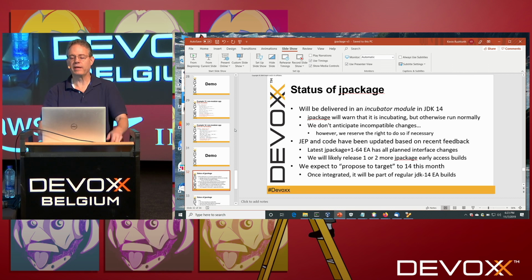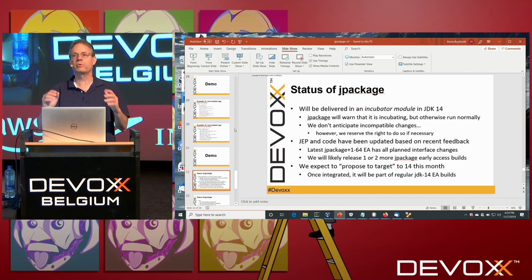Now the reason we're delivering it as an incubating tool is because we don't feel we've gotten enough feedback. Every time we put out an early access release, one or two more people come and say, hey, I'd like to try that. And we get a little more feedback and realize, we really want to change that command line option. Once we put it out as a final tool, the only thing we can do is add to it. We can't change what's already there. And so we're going to give it a release or two to bake. We don't actually plan to make any changes, but this leaves us the door open to make changes.